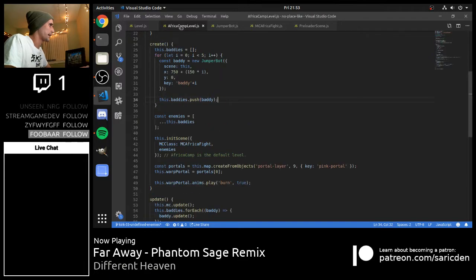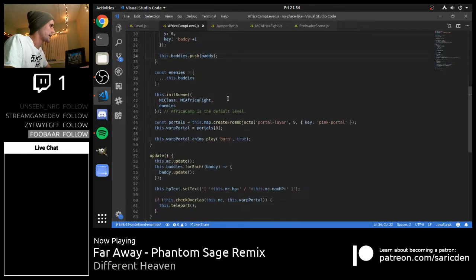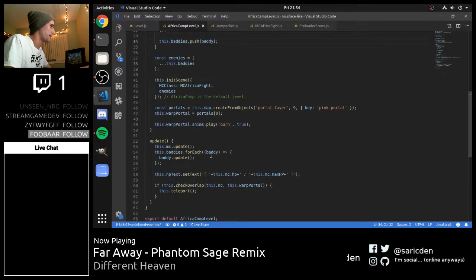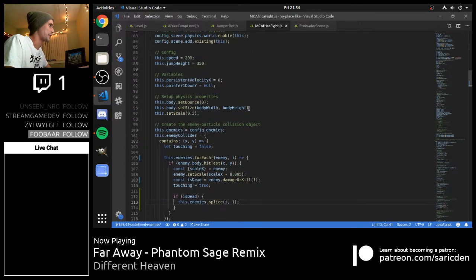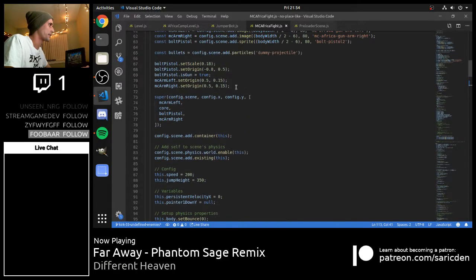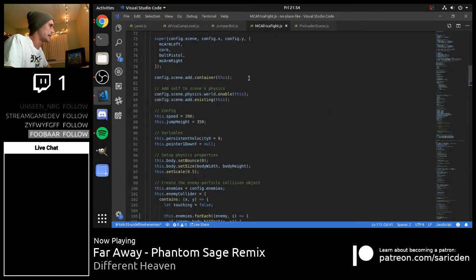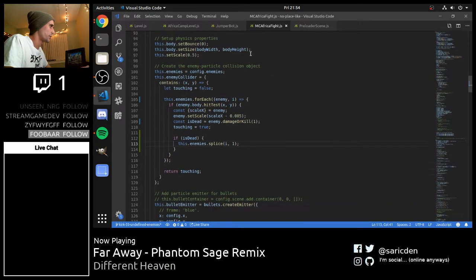But anyways, if this.audio.blocked is down, so we need a way. It's still calling that update function, and I think that's because in our Africa camp level, we're still iterating over, so we still have an undefined baddie in this array, which is like, oh yeah, this is why I'm thinking we need a whole different system for this. But anyways, for now, we'll try and come up with a band-aid solution and look at refactoring it completely in the future. What is that band-aid solution going to be? This is the question.